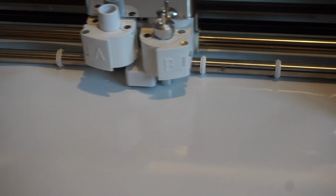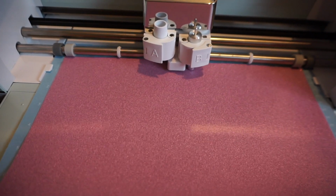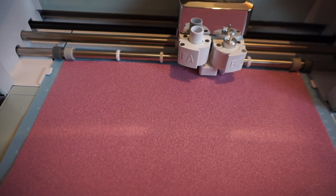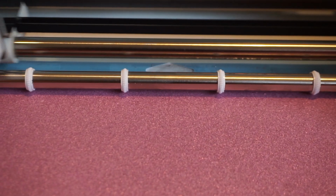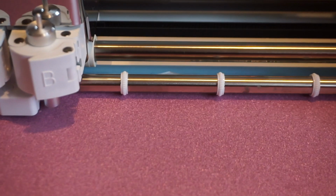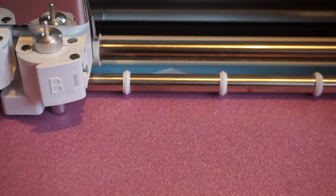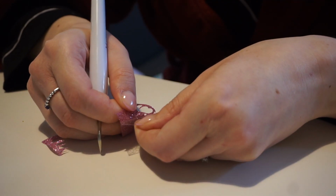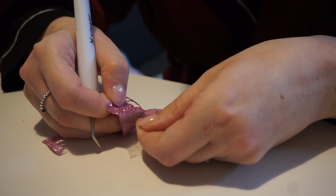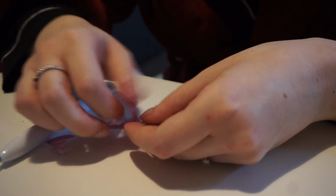So I'm now just using my Cricut to cut out some white vinyl for the Valentine's cards and some iron-on pink glitter vinyl for the ribbons of the presents. Now you can see me here weeding the glitter vinyl. That all cut fine, but I did it with more pressure, because my mat is losing its stick basically and needs a good clean. However, I have just bought some new mats anyway because I needed some longer ones.